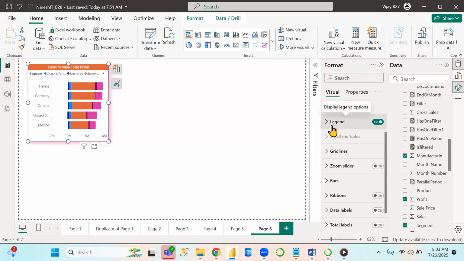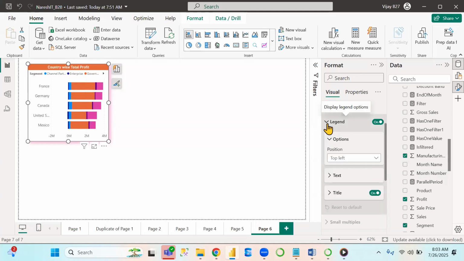Next one is legend. See here. In legend, under options, the positions are there. In positions, there are different positions. Top left, top center, top right, top left stacked, top right stacked, center left, center right, bottom left, bottom center, bottom right, like that.